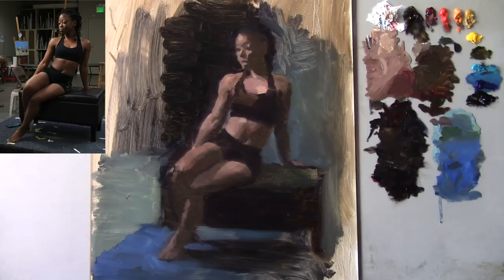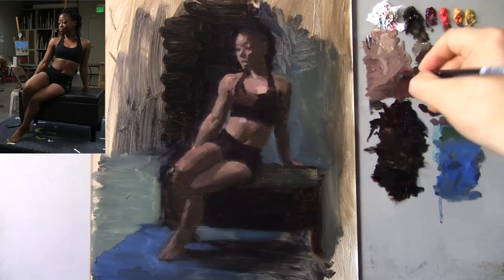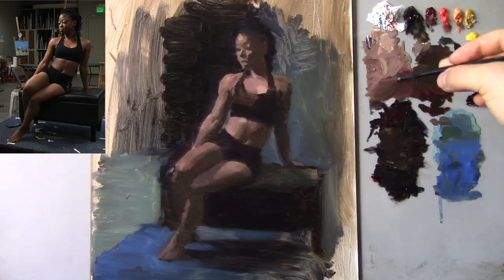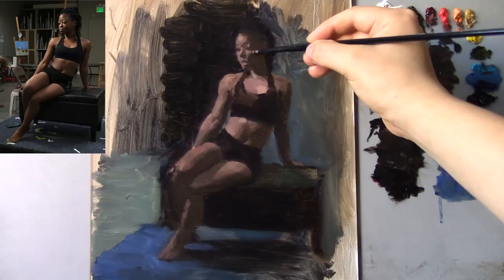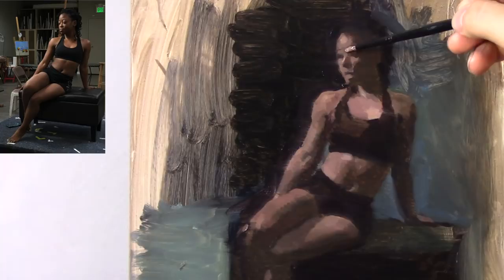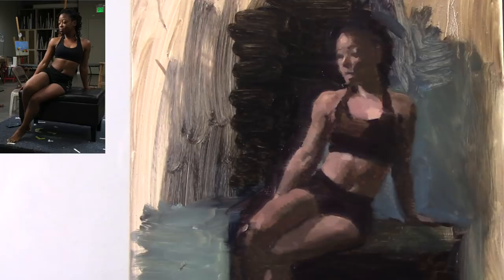So I'm missing another half tone. That half tone is the dark light. So let's just mix a little value on here. So there's a dark light here, just as the light starts to turn into the shadow. So with a very light touch, doesn't take much, take a little bit of light and add it here. And then maybe another half tone.